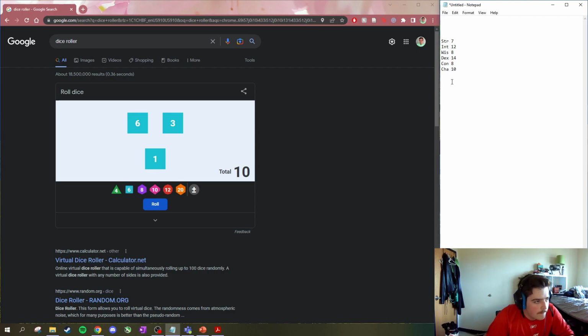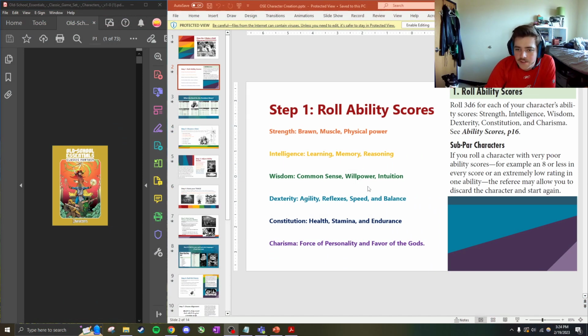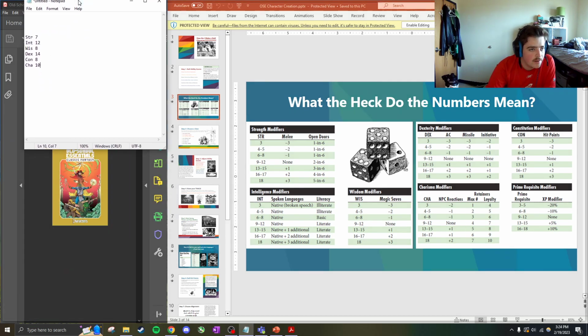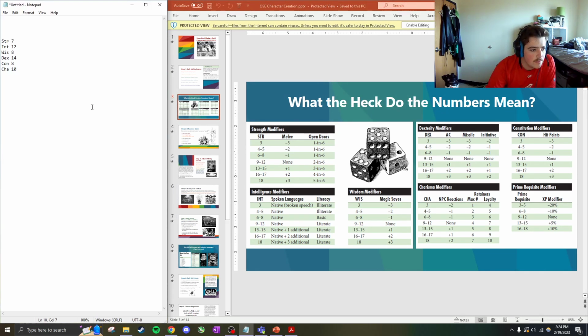So, we've done that. We've gotten our ability scores laid out. Now you may be wondering, Alex, what the hell do all of these numbers mean? That's a very good question. What the hell do all these numbers mean? So, each of our ability scores and the number that we have for them is going to represent different things. I think I'm going to mess with the order of things a little bit on the fly. Bam, bam. That is probably going to be more readable.